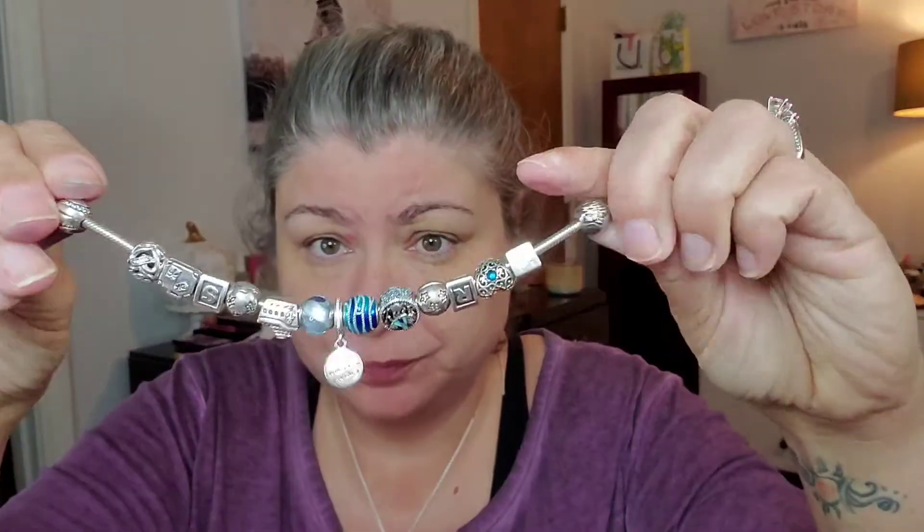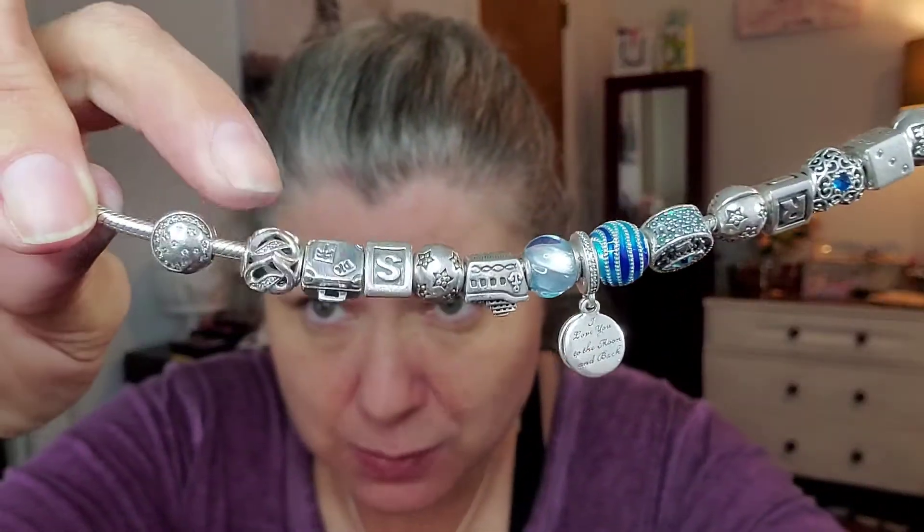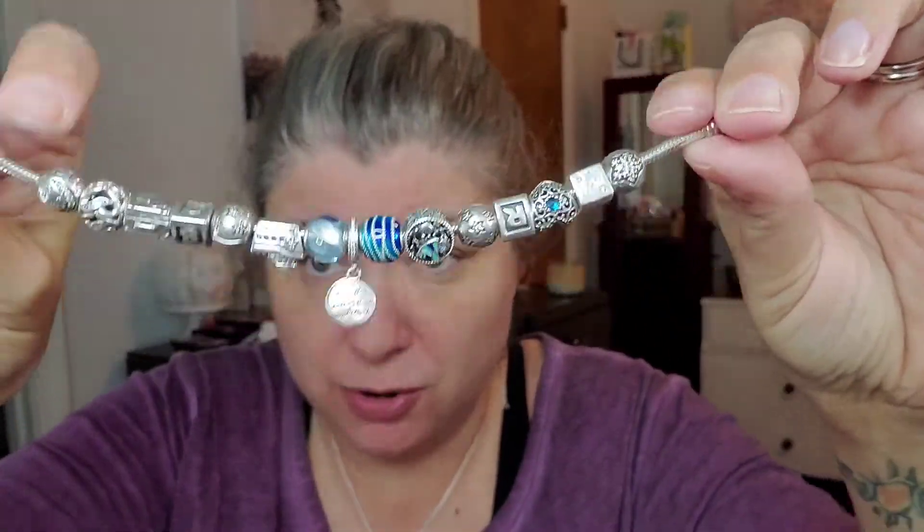Here is my cruise bracelet — I have room as you guys can see. I'm probably going to take one charm off and rework this bracelet. Okay guys, I've reworked it, rearranged it a little bit, and it is done — it is full! I did leave that one charm on there; it was bought in Nassau. So here is the new, finished bracelet!